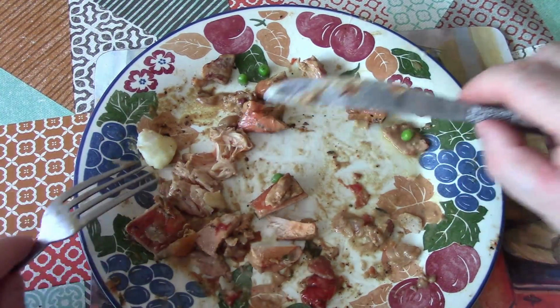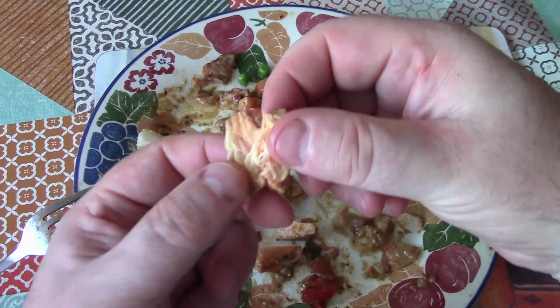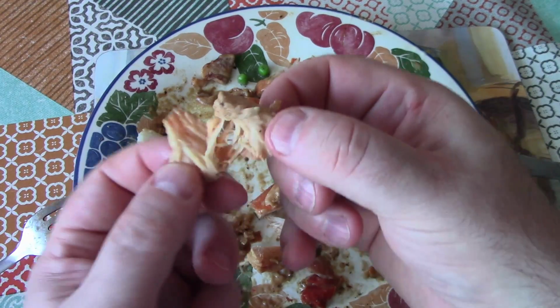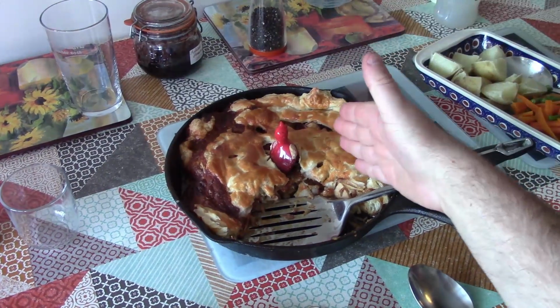Look at that. That's a piece of the mushroom, and compare that to how we expect chicken to look. It really is. This mushroom definitely lives up to its name. Chicken of the woods. So there we go. That's my chicken of the woods pie.